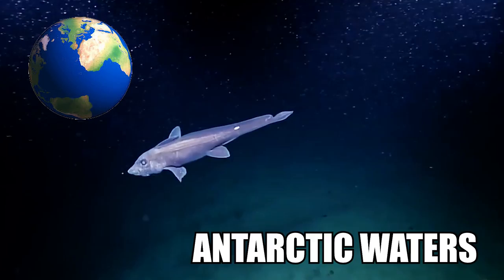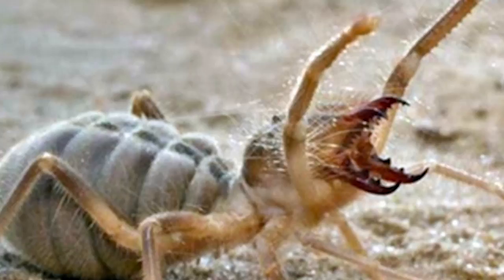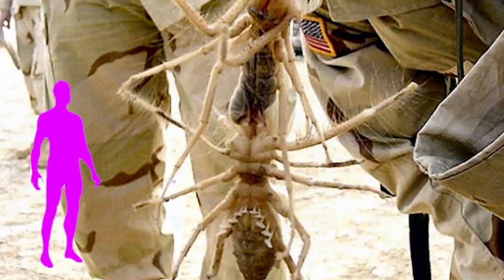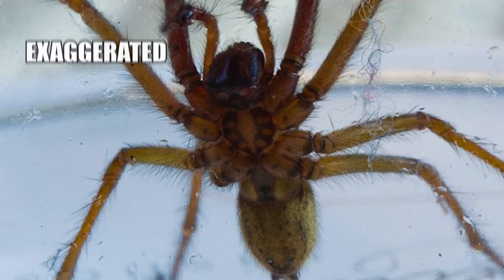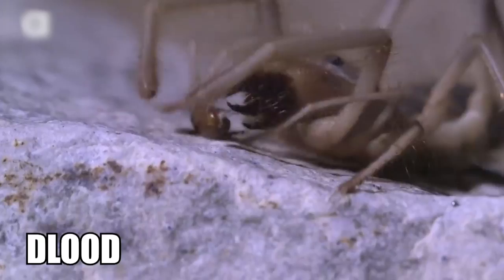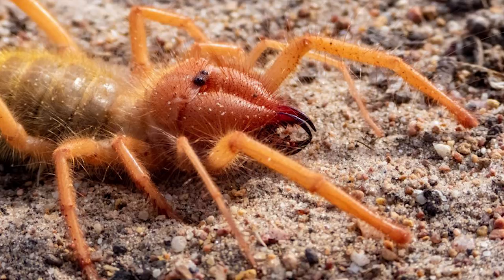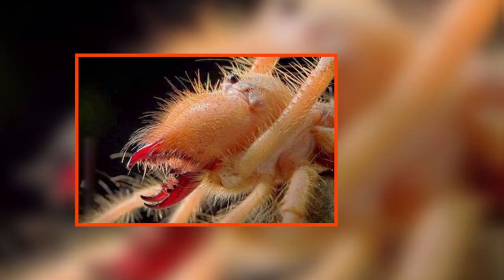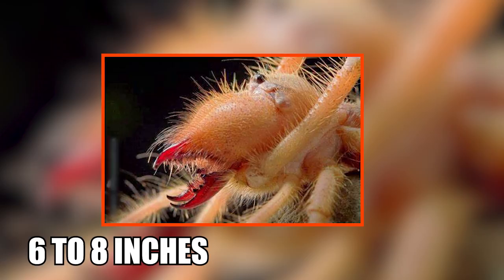Number 3: Camel Spiders. They became an internet sensation during the Iraq War of 2003, with tall tales told of large, venomous creatures wreaking havoc throughout the Middle East. Said to be half the size of a human and running equally as fast, these stories proved to be greatly exaggerated. The truth is, the camel spider is an amazing predator — just not one capable of eating a camel's stomach or that of a sleeping soldier. They aren't large, and nor are they actually spiders — they are solifugids. Although they have eight legs and two body sections just like spiders and scorpions, the camel spider is different enough to belong to their own species. The non-venomous, aggressive spiders live on every continent except Antarctica and Australia, with an approximate leg span of around six to eight inches.